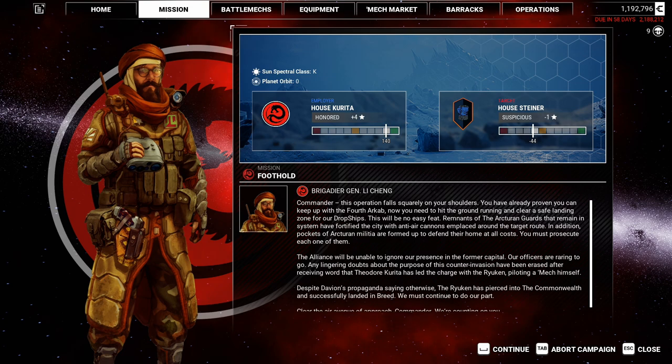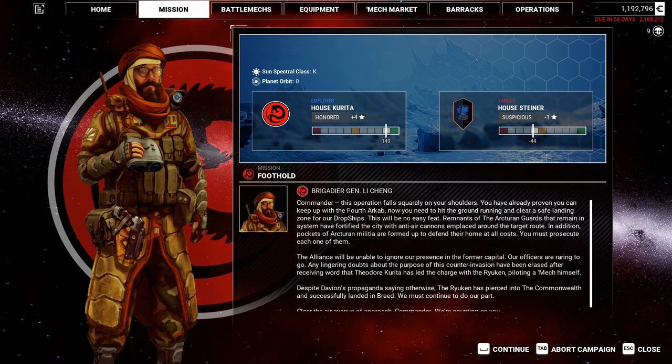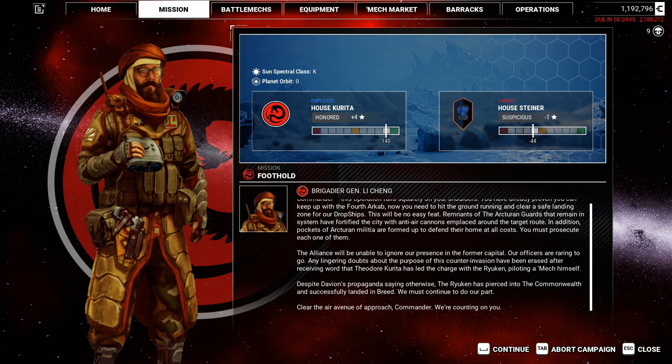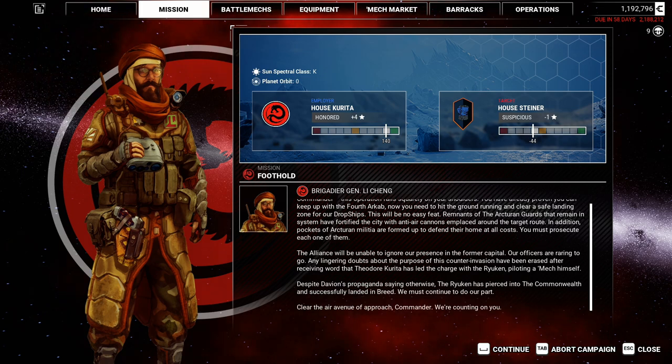Any lingering doubts about the purpose of this counter-invasion have been erased after receiving word that Theodore Kurita has led the charge with the Rokin, piloting a mech himself. Despite Davion's propaganda saying otherwise, the Rokin has pierced into the Commonwealth and successfully landed in Breed. We must continue to do our part. Clear the air avenue of approach, Commander. We're counting on you. Thank you.